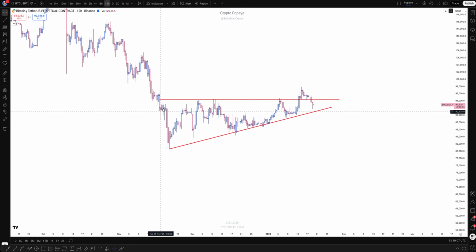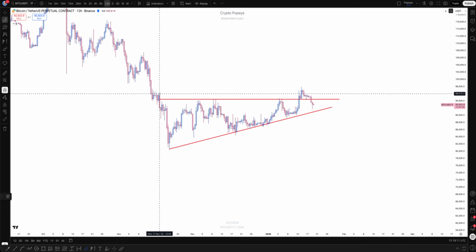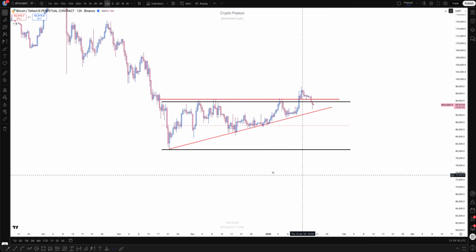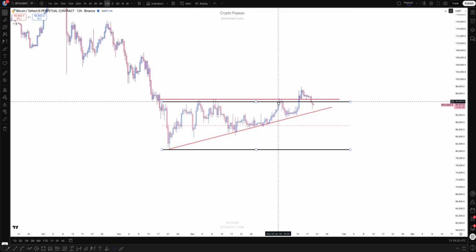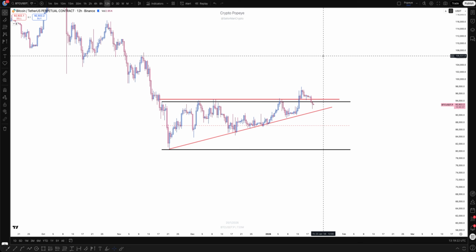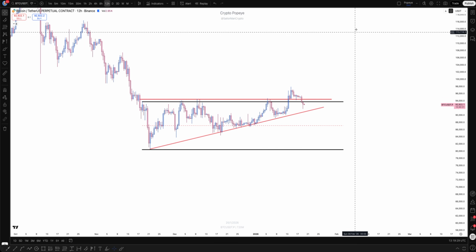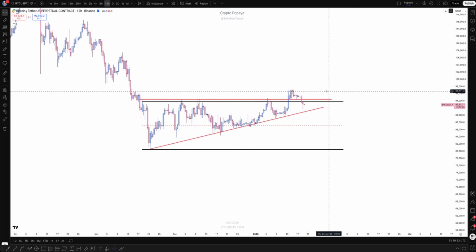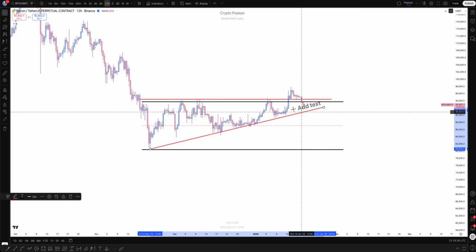Mainly because the lower part of this range, the one that I showed you, would potentially be this, as you can see. The lower part of the range was never traded, at least so far. This doesn't mean, as I said at the beginning, that these lows are safe, that it will never trade below here, and that these will break above and we will trade higher and higher. But the fact that this range is a little bit weird makes me cautious.